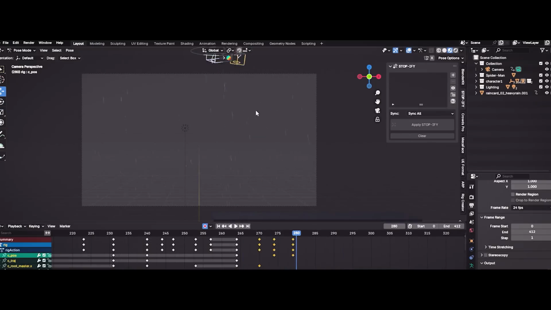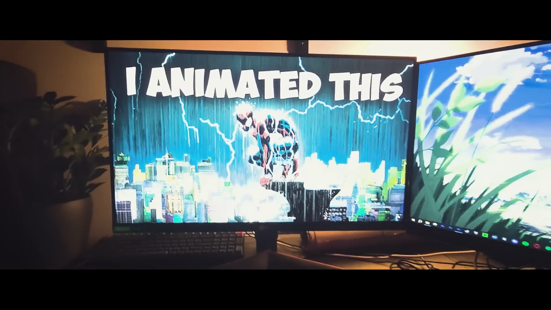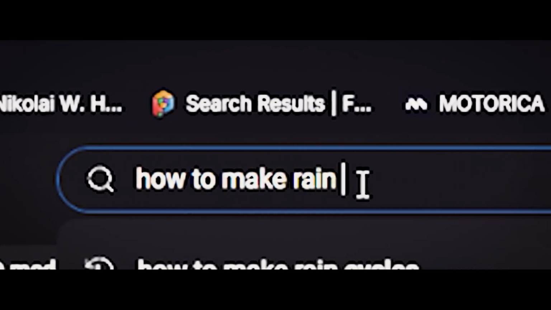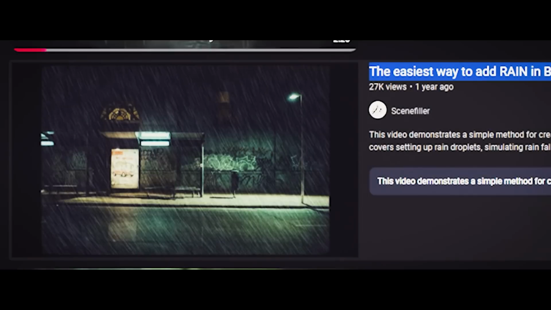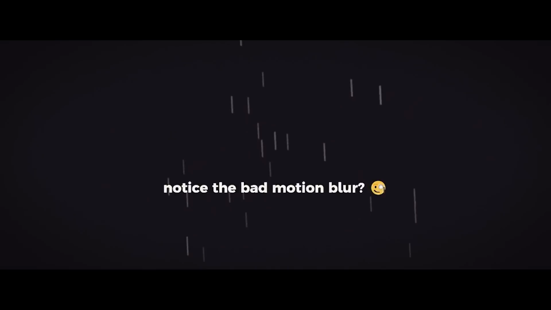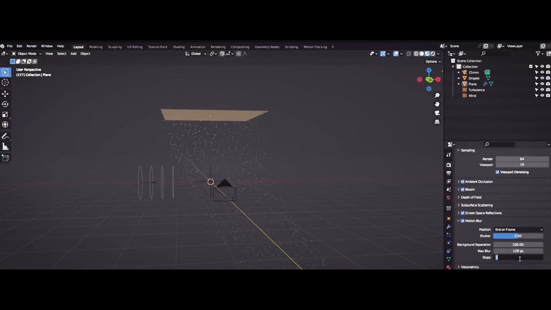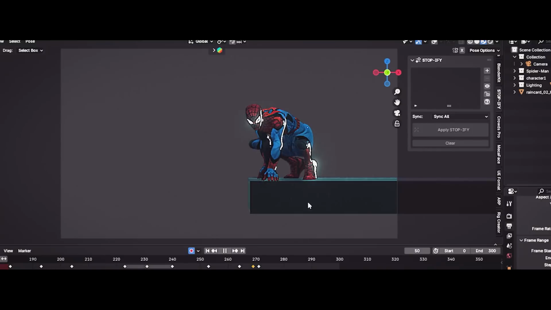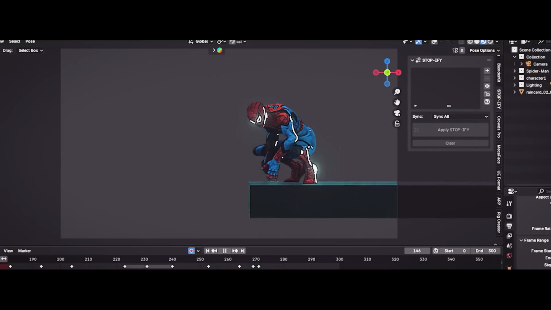While this looks pretty good, we still have to figure out the city, and I should also explain how I got this rain. Let's start with the rain since it's quick. The brief explanation is that I watched this video. The link's in the description. But essentially, you make a simple rain particle system and then render with motion blur and then make it a transparent video. Then you import it into Blender as a plane, put it in front of your camera, and there you go. I won't lie to you, it's a pretty sloppy workflow for anything professional, but for this it was perfect.